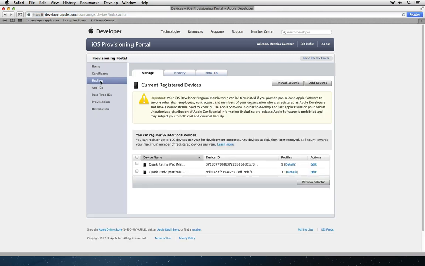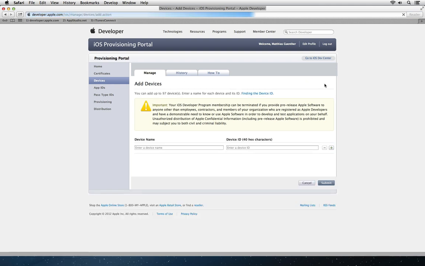Next thing I need to do is devices. I have 2 devices already registered. If you want to register a new device, you just click here on add device. What you basically do here is you register your iPhones, iPads or iPods that you want to test on. You should use a device name that you can identify, for example, customer XY iPad 4, so that you know, oh, it's the iPad from my customer who I want to test the app I'm going to create. Because when you create test apps, Apple requires you to name the iPad or the device.